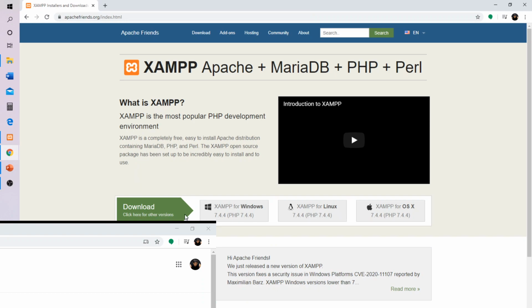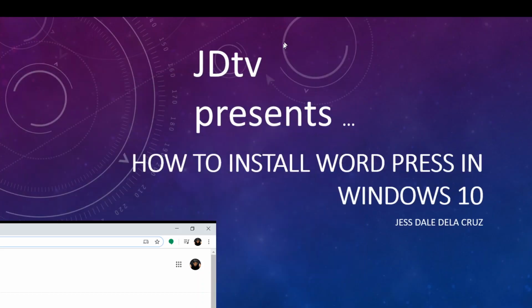With this one, we have options. Let's say your OS is Windows, Linux, or OS X for Apple. You just click Windows here. Once done, this will appear.